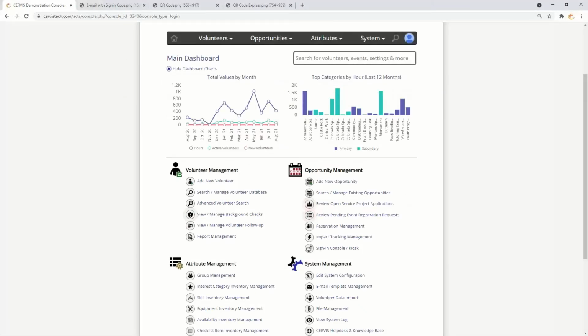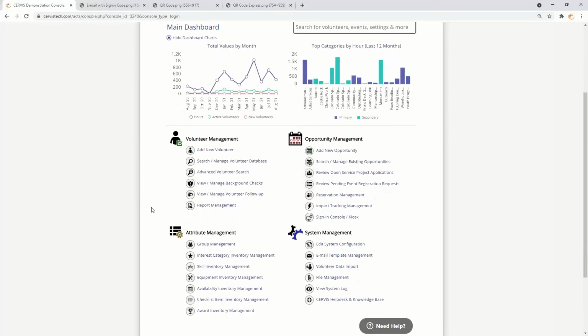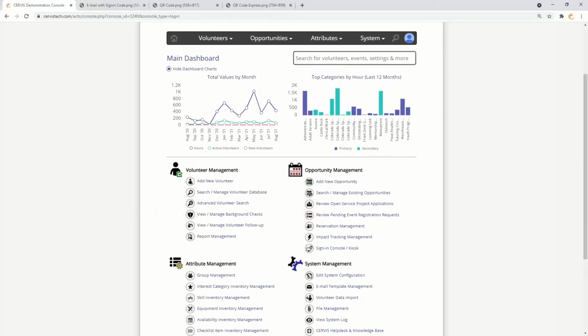All right, so that's QR codes, as they pertain to the sign-in process, but there's a few other capacities that QR codes can be used within Service. So I want to talk about those now. Any links that Service generates for you automatically now have an option to generate a QR code in addition to that. So for example, you might be creating a flyer for an upcoming event and you want to include a simple link for volunteers to register. So you can always use that shortened URL.